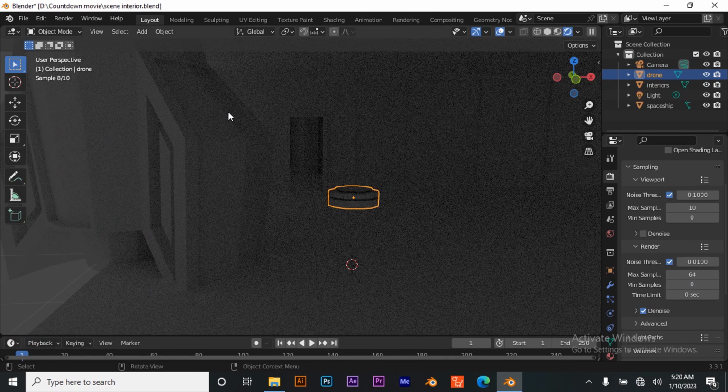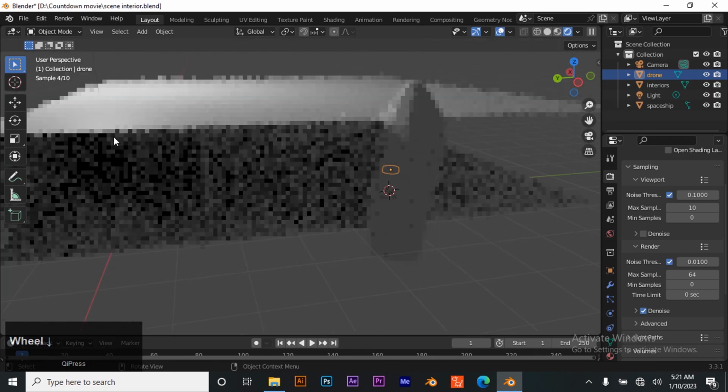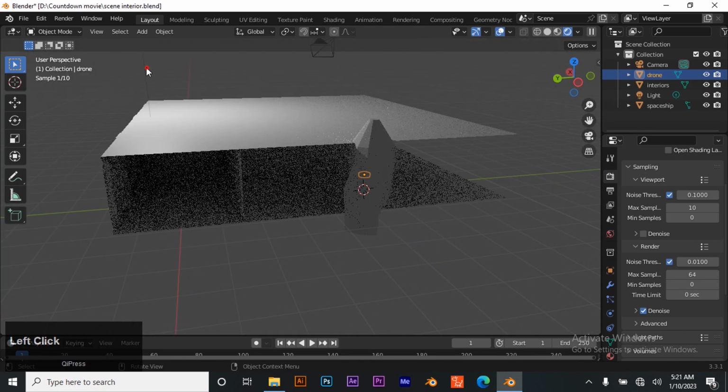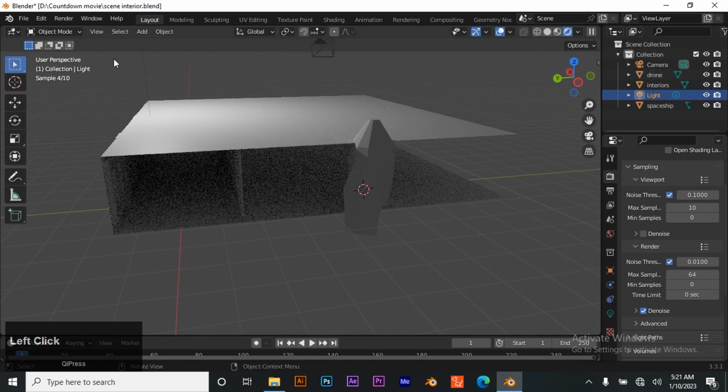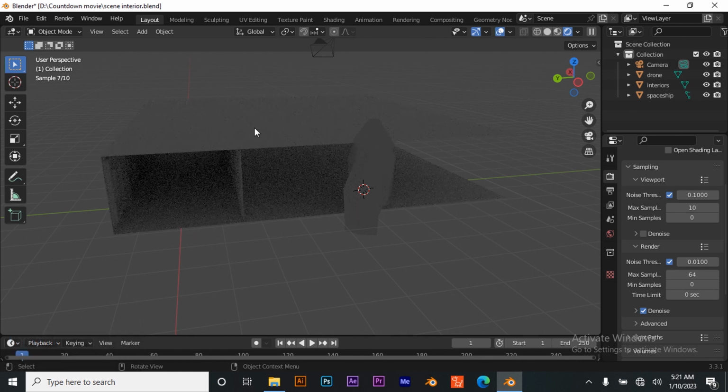So let's go into the scene. So I'm just going to go here. Then there's already a light in the scene, so I'm going to be deleting that. You can use X, then click delete. So I'm going to be adding some light here. Like I want the lights to come from this place into the hallway and the other side as well.